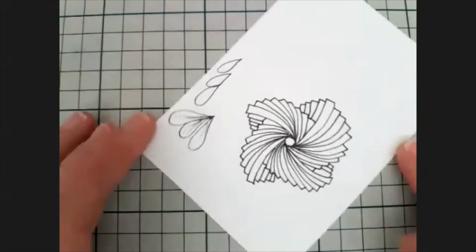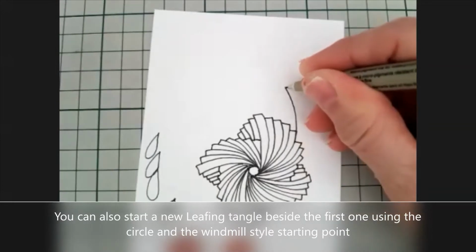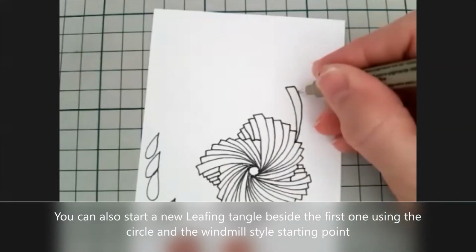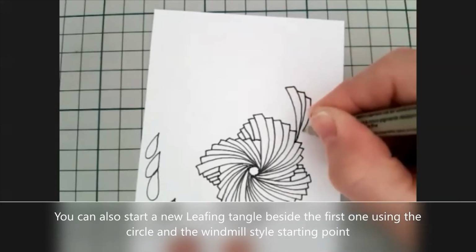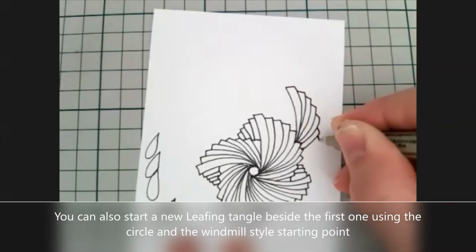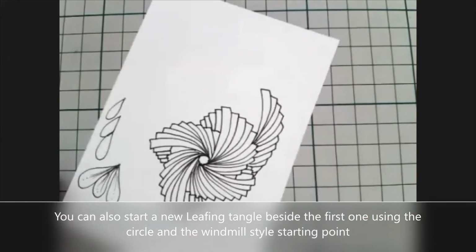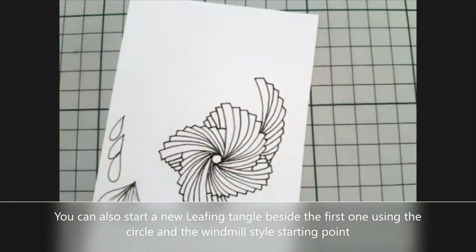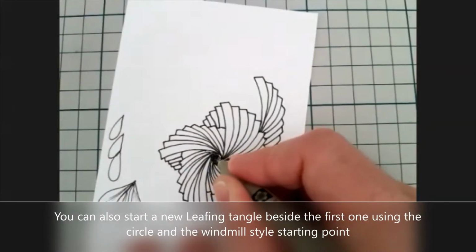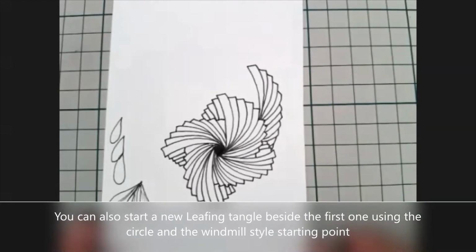Okay, so that builds out, and then from there, at any point on this, you can come out with a triangle, your little elongated shape, and then just build on from there. Okay, and that'll just come down until it hits. So that's quite a spreading one, which might be quite nice to do in the center of our tile today, and you can just color in the middle of the circle. And we'll talk about doing other coloring and shading and things when we get into the proper tile.